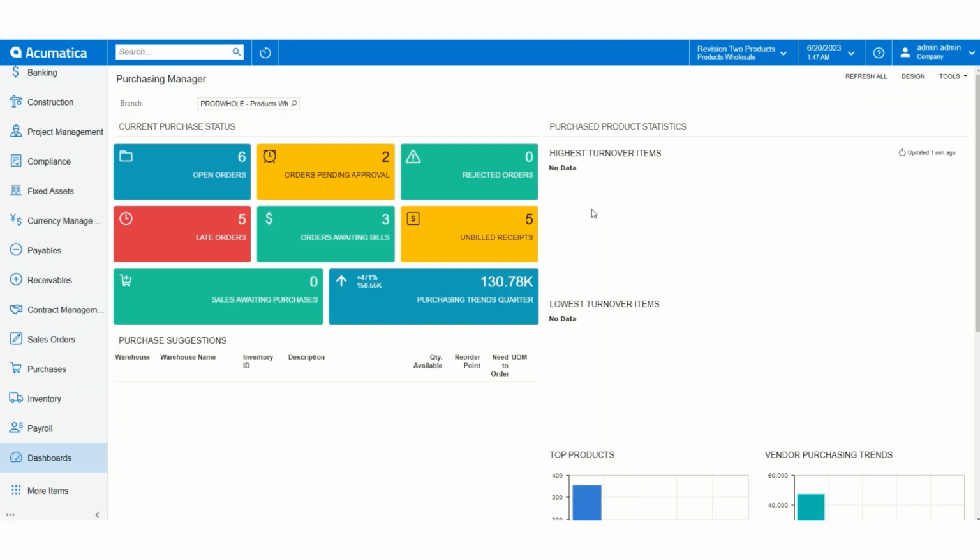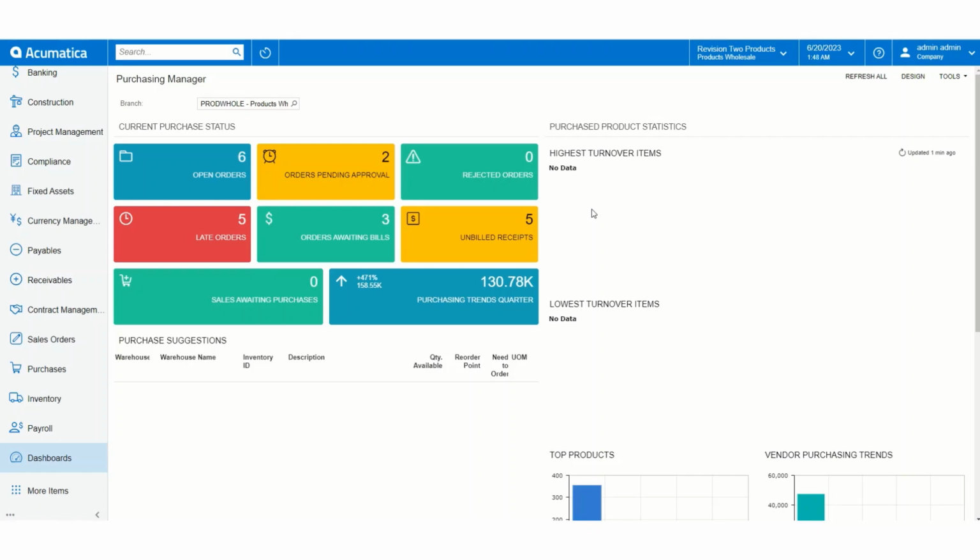First, we need to determine the weather website that we want to add to the dashboard. Second, we need to specify the dashboard form where we want to place the widget. For this demonstration, I will be using Acumatica as the widget for the dashboard. Let's begin with the first step.